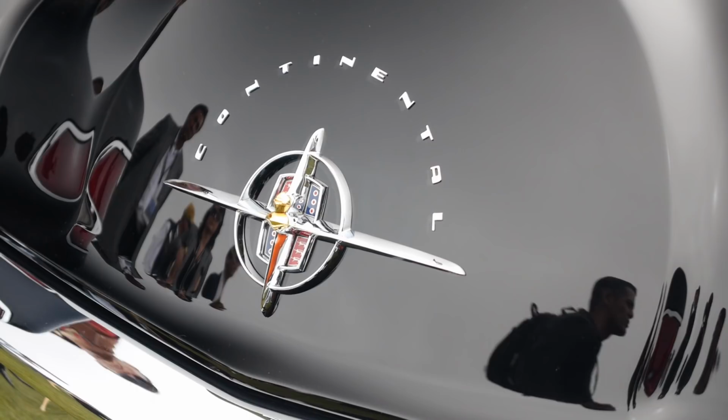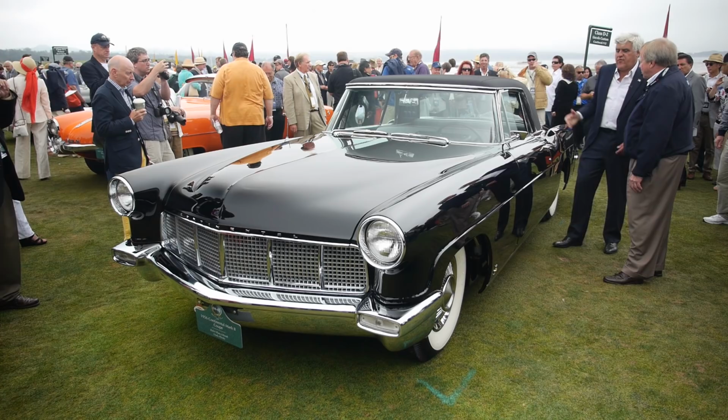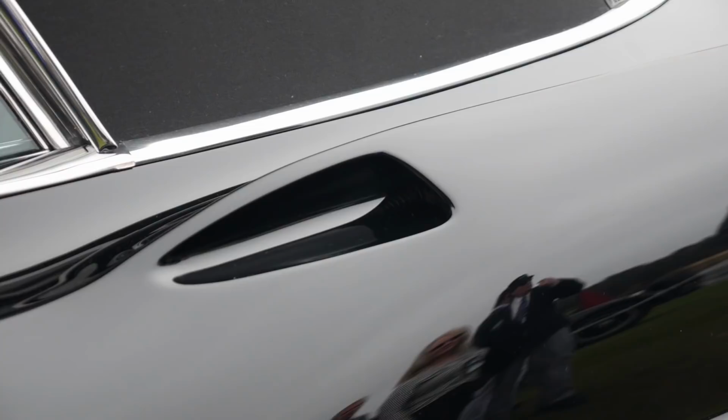Well, the interesting thing about this car is when Edsel and E.T. Gregory designed the 38 Continental, when my Uncle William Clay Ford became chief of styling, he wanted to recreate his father's Continental. And that's what this is. It's a total recreation. And I think the lines are beautiful. There's very little chrome on these cars. A sister car is right to my left here. It's a beautiful automobile, very tastefully done, especially when you consider the era it was built. And look at these little air scoops in there. This is lovely.